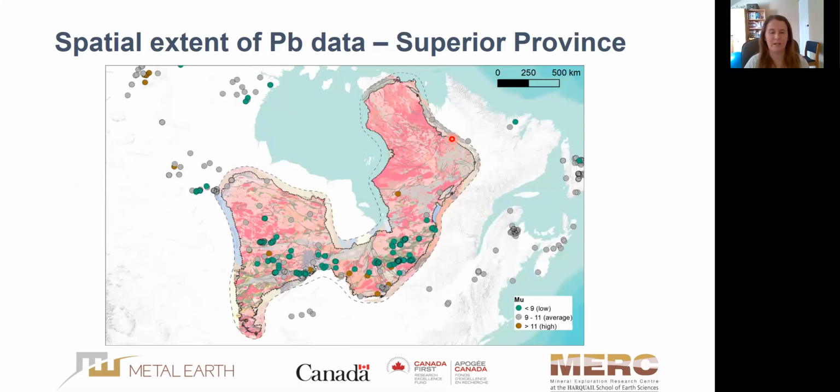And then this is just zooming in on Superior to show all the data we have in our ore database from this region. You can see we have quite a lot here that's highlighted by these green dots. All the green ones are low mu, all the grey ones are average, and the brown ones are what we would consider high mu. This region in particular has lots of samples with low mu. And we don't have a lot of spatial coverage in the rest of Superior away from the deposits. Obviously, it's harder to find ore minerals away from the deposits. So we can't really show whether the low mu is restricted to what appears like this band or whether it's more widespread. This is why we need more data, to have better spatial coverage.